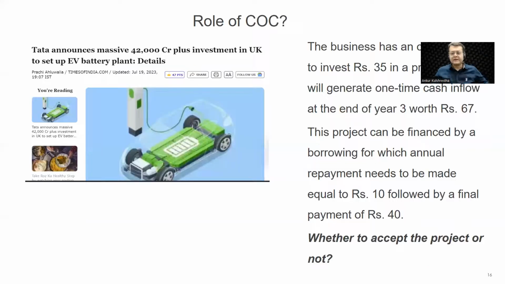I mean, why on earth is there a need to calculate something called cost of capital? I'm going to take you to pretty much the same discussion that we had. Remember, we discussed a decision by a business, such as the Tata Group, to invest a massive amount into a battery plant. That's an investment decision where you have a big investment being made by one of the businesses. The role of cost of capital, and that's why we are going to devote so much time in our course in corporate finance, is to evaluate the efficiency of this decision.